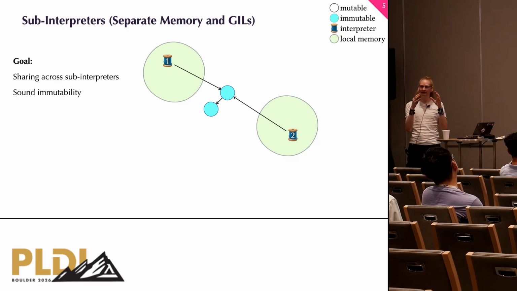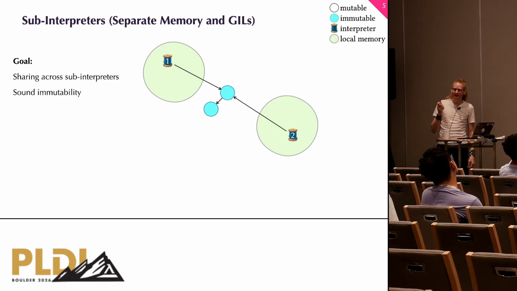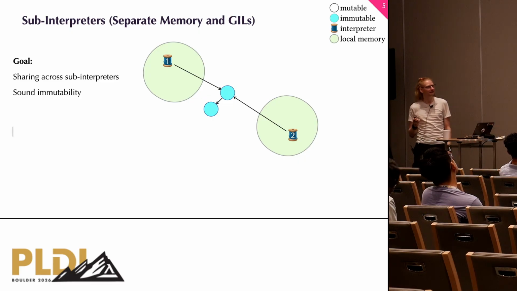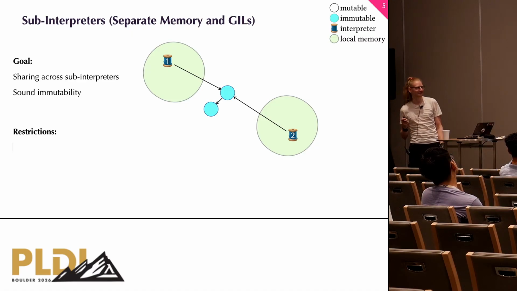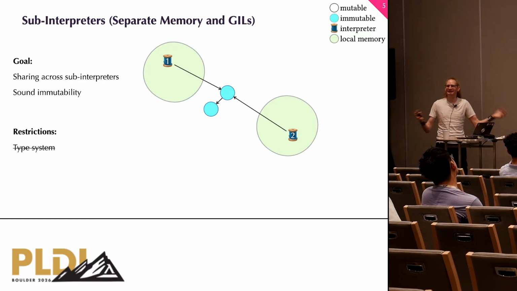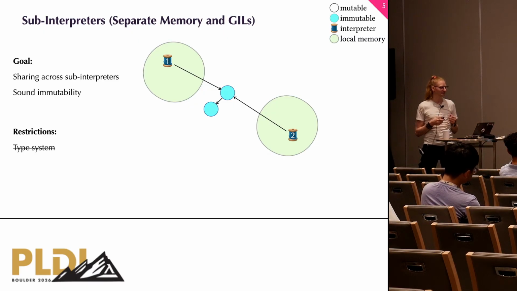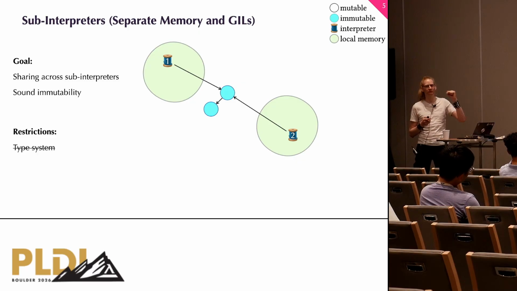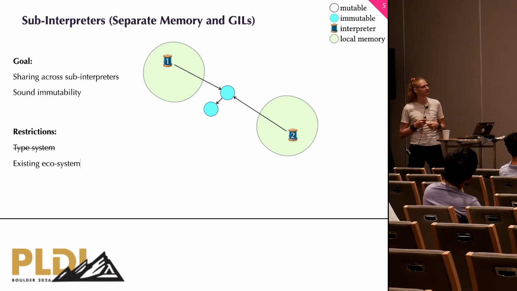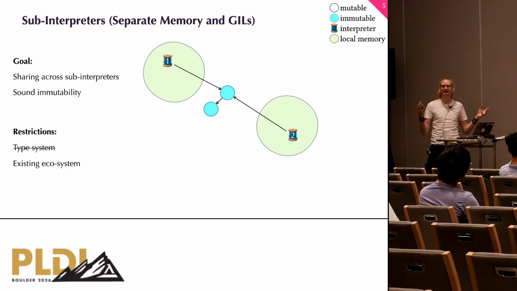We needed this as a language-level construct to allow us reasoning about it, and for the runtime to support this, for example, also the direct sharing. But we are not designing this in a vacuum, right? We have certain restrictions, and the first one is Python doesn't have a type system. So we can't rely on existing immutability designs and have to do something that works for Python. And then there's also the problem that Python has a gigantic ecosystem.